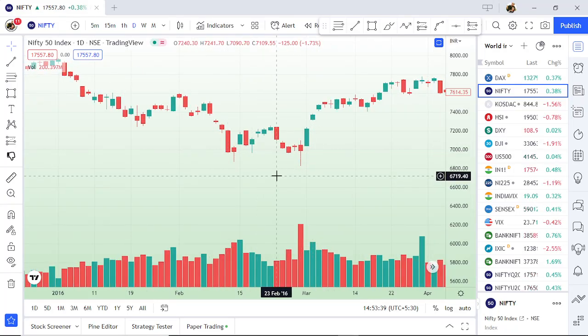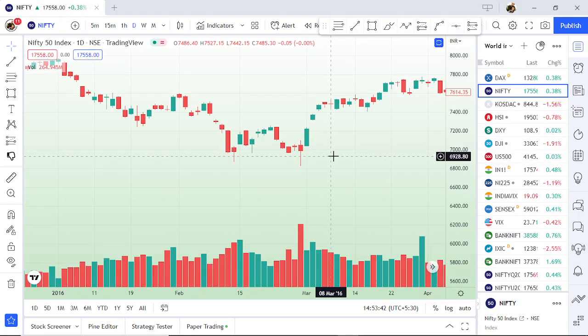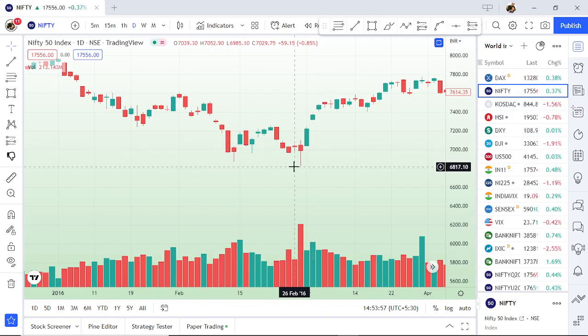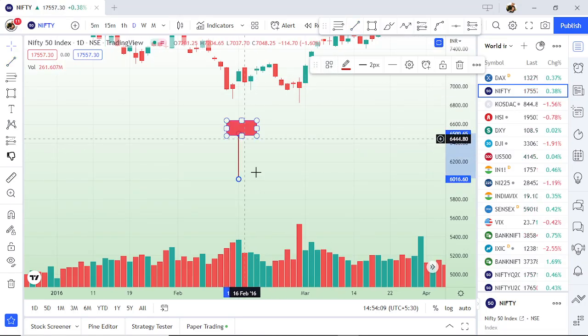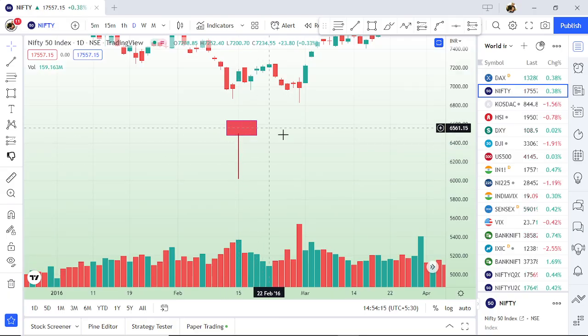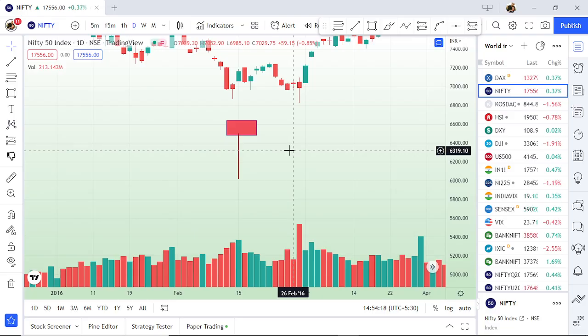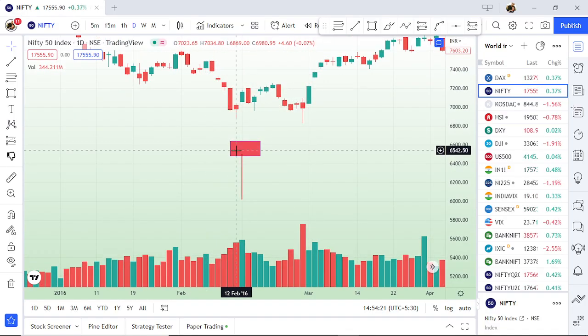As we have discussed, what is this hammer for? You can see there's a hammer here. Like a doji candle, a hammer is also a signal that the trend is likely to end. Suppose in a downtrend, if you see this hammer, then you can assume that the downtrend is likely to end. Why? I'll give you a psychological point here. This is a hammer, and this is a wick. What is this wick? This wick is where it went down, right? Then why did it go up again? Because of buying pressure. Here the sellers are pushing down the market.